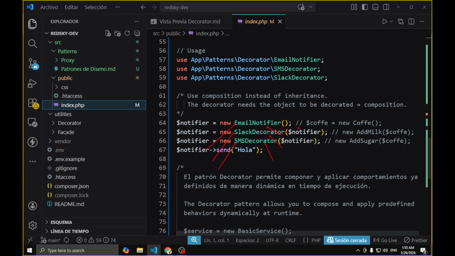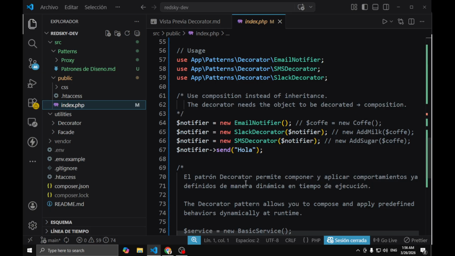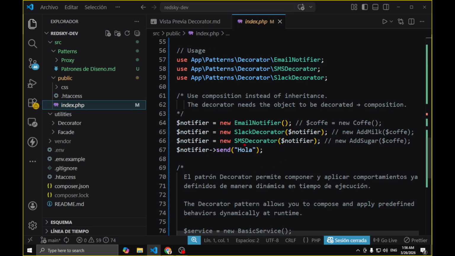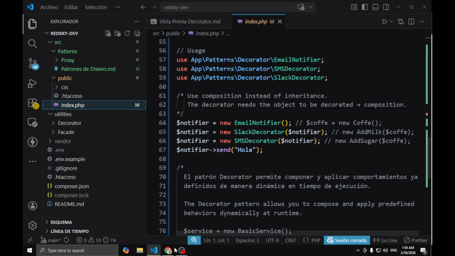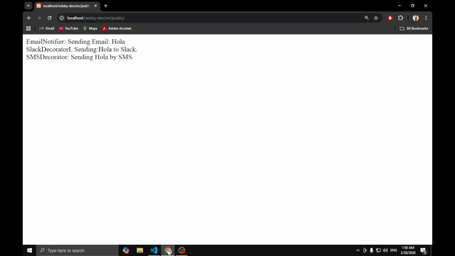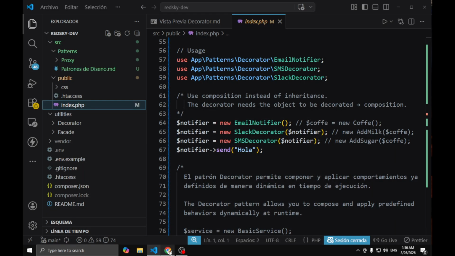So it's like going back, and when it finally comes to the bottom, to this, then it starts to come back like this, and doing this. So whatever additional functionality, it will come back following this path. That's why you see here email, Slack, and SMS.